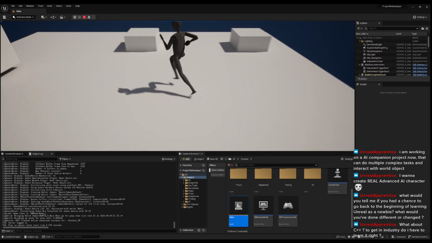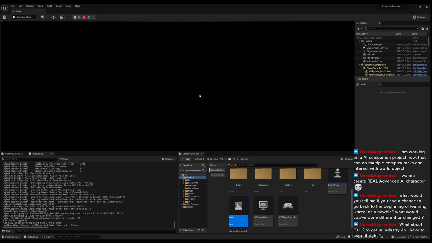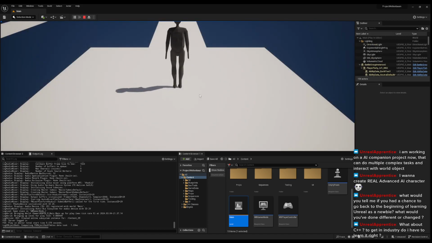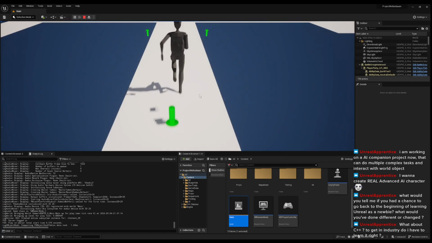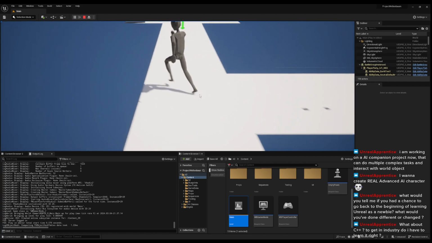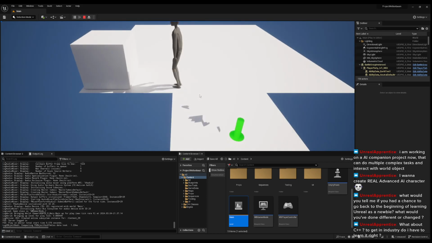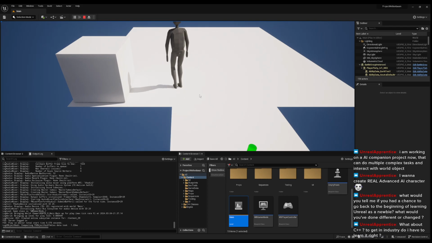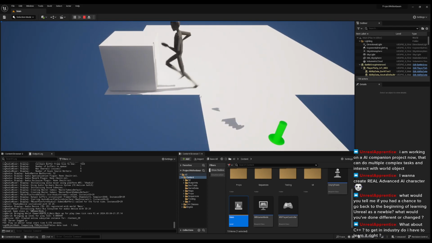Another good thing about blueprints is that compiling is so fast. While when you do C++, you have to wait ages for it to compile. Here, I just press a button and it's done. Helps with the development speed.